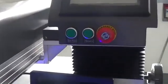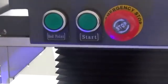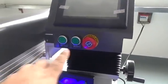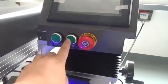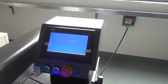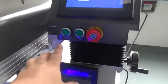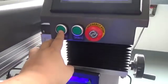Okay, now you can see the red point and the start button. First, press the start button. The machine works. Okay. Then turn on the red point button.